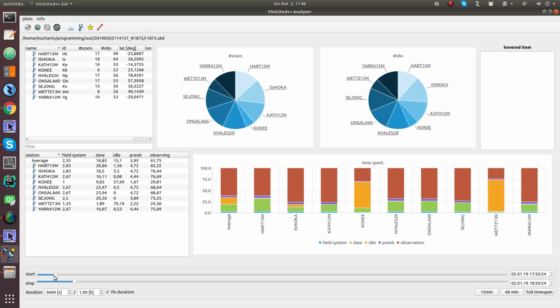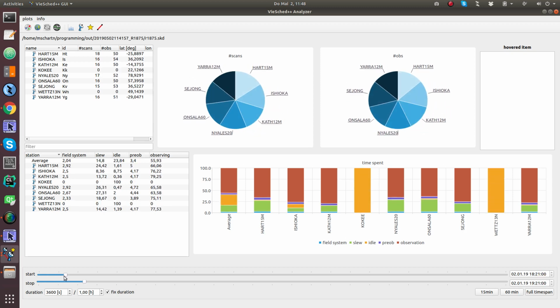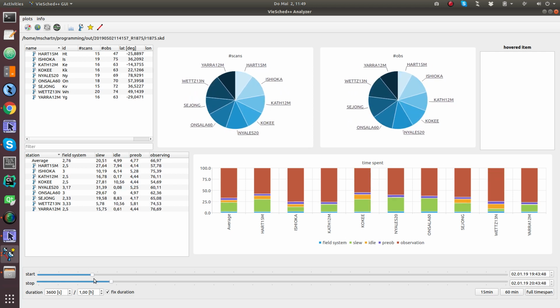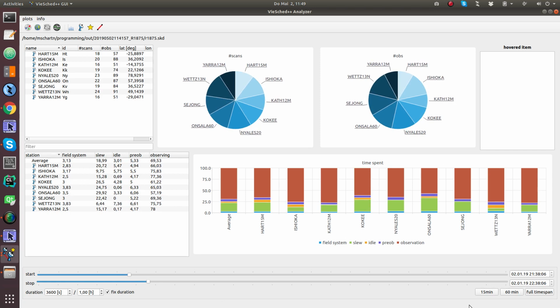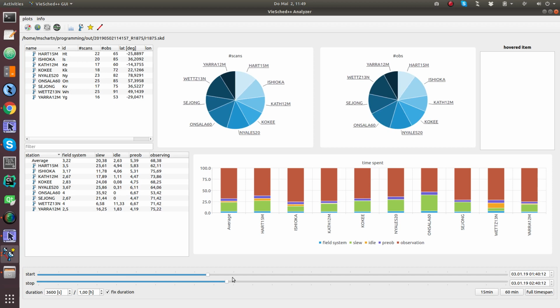So let's change it, and then you see, okay, here the intensive starts, and during this period Cookie and VieCell are idling all the time, so they are not scheduled in this schedule because they need to be available for the intensive. So this is correct in this case. And after the intensive stops, the idle time goes down again, and everything is basically the same over the rest of the session.